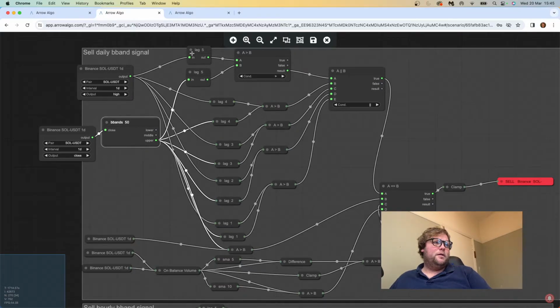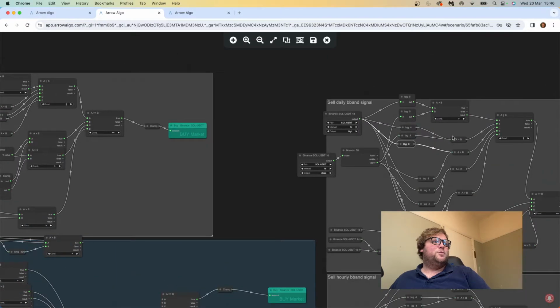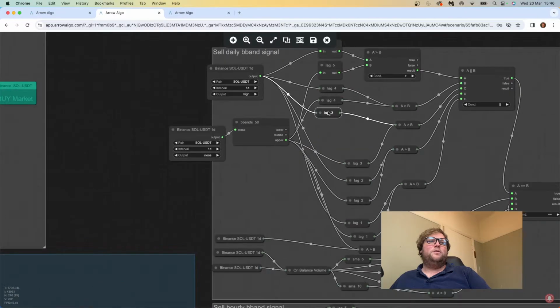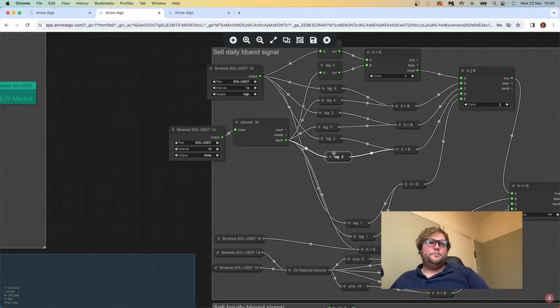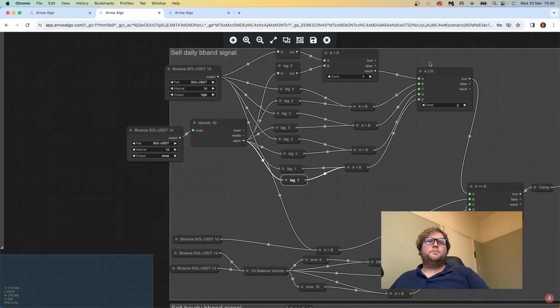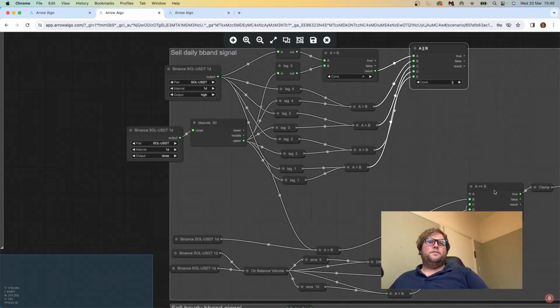So as we can see here, lag 5 is the candle 5 periods ago, the candle 4 periods ago, the candle 3 periods ago, and we're looking at a daily chart here. So the first set of rules within this was daily, so we're looking at the opposite of that. We're looking at, on the daily chart, whether the high price of any candle over the last 5 days has tipped above that upper band. And again, we've got a condition block here with an OR symbol. So we're saying if any of the last 5 candles have tipped above that upper band, then we'll trigger our first condition.